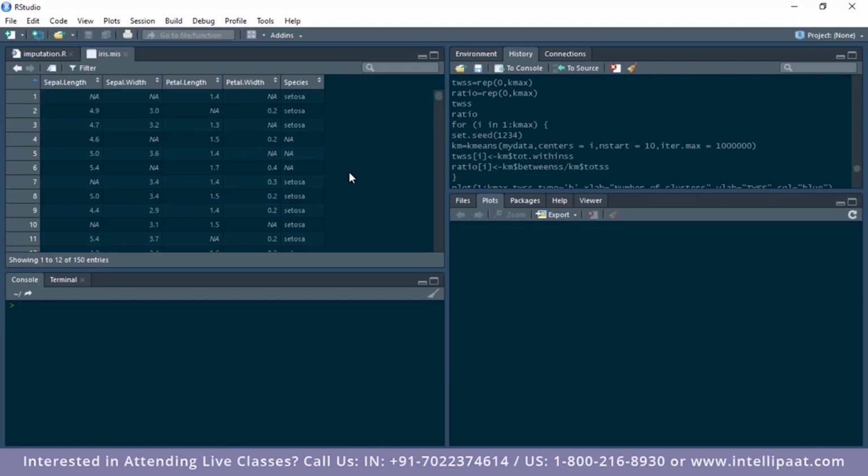Now actually we are using missForest, as you said, a random forest function. So can I use this package only when I apply random forest, or can I use it for some other algorithm also? It says that you are doing the imputation with the help of the random forest algorithm, right?